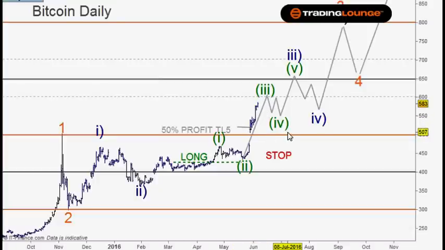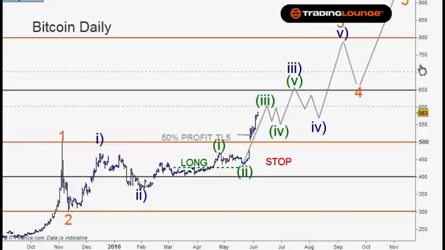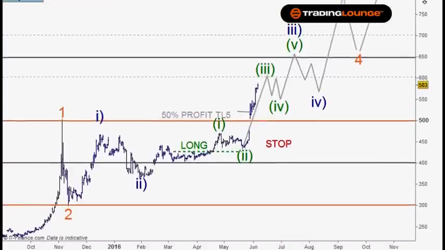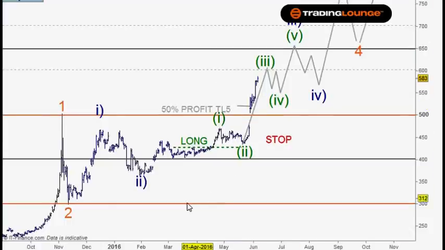I was hoping for a pullback, as you know, to add to it, but it wasn't the case, and that's fine too. Your dream doesn't always pan out the way you expect it to, but there's always a silver lining on things. So anyway, this is the particular structure that we're looking at. We're just going to hold here. We're not even going to bother going into it intraday and sorting it all out. But yeah, 650 is a medium level here.